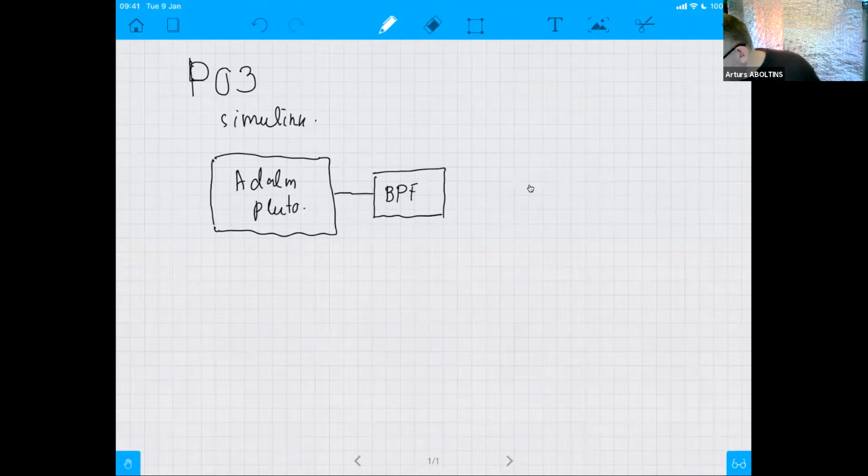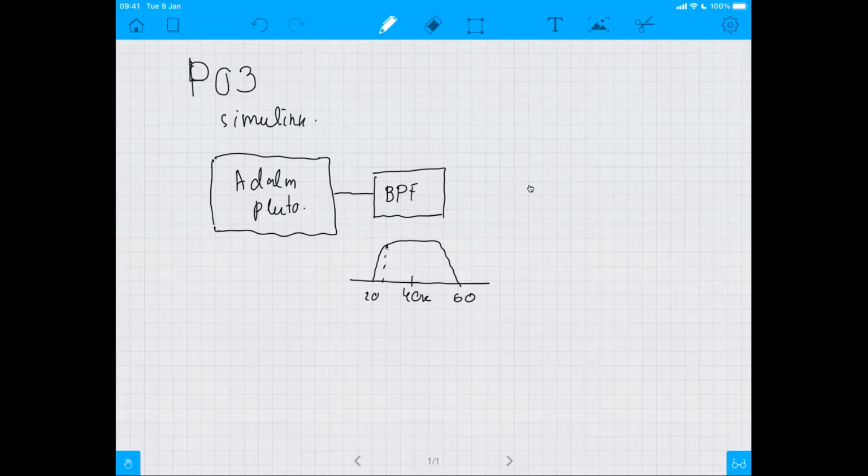If you remember, it was centered about 40 kilohertz, so it has a 40 kilohertz center frequency, starting from 20 until 60, and here was, I think, 30, and here 50, something like this.